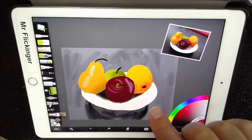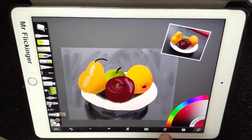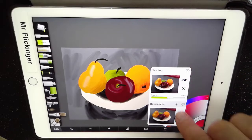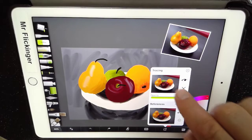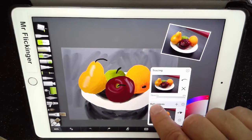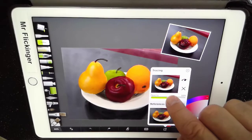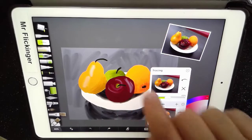I use a reference image underneath to get the scale and everything right. Let me show you how that works. This little icon with a pin in it — I tap on that. Those are my two reference images. The first one is up here in the corner — I can tap the eyeball and it goes away or comes back. Then there's my tracing one, and I can go ahead and make that fully active. I can see through it, and I can adjust the opacity — just barely see it, or not see it at all and see my full painting. But it's important so that you're getting all your proportions right and your shadows in the right place.